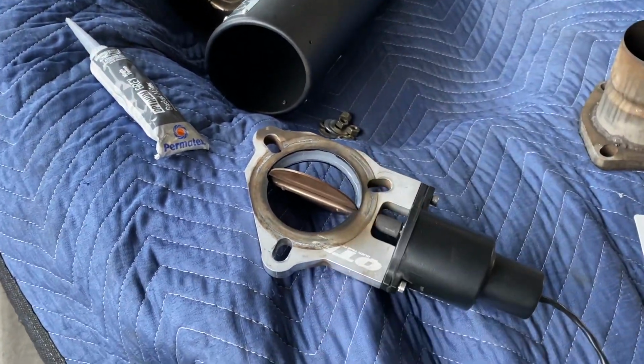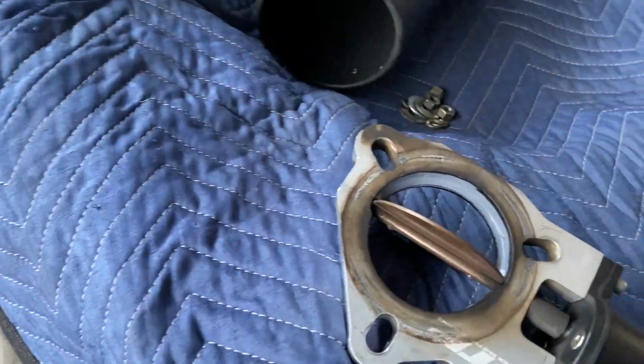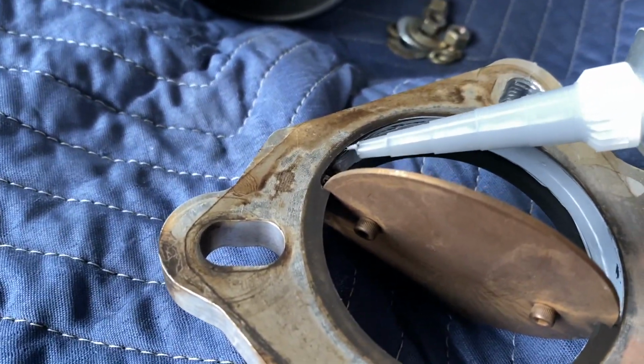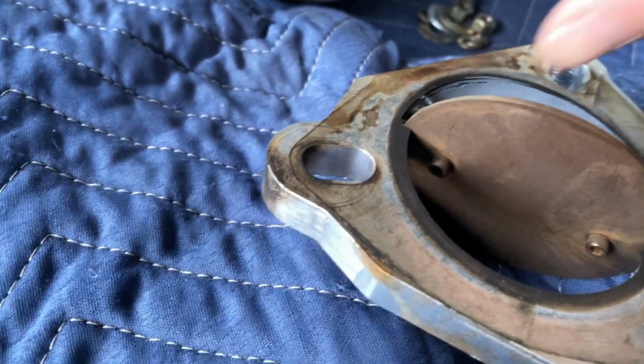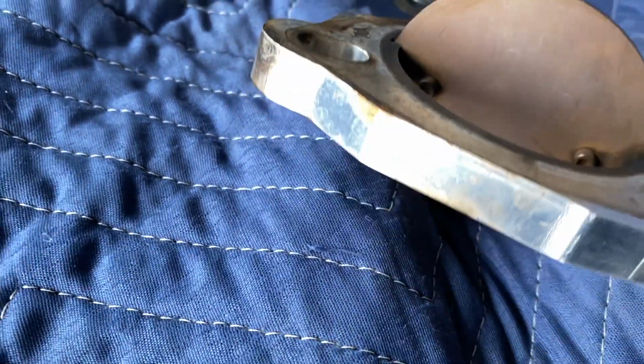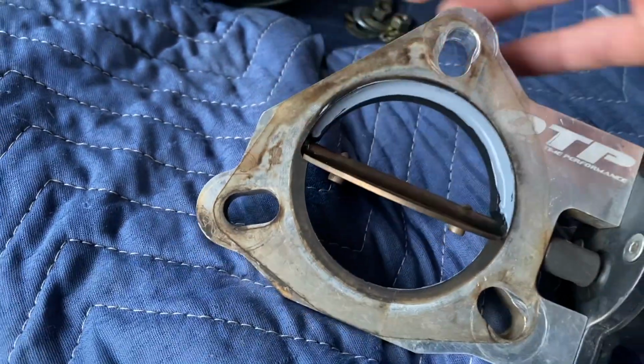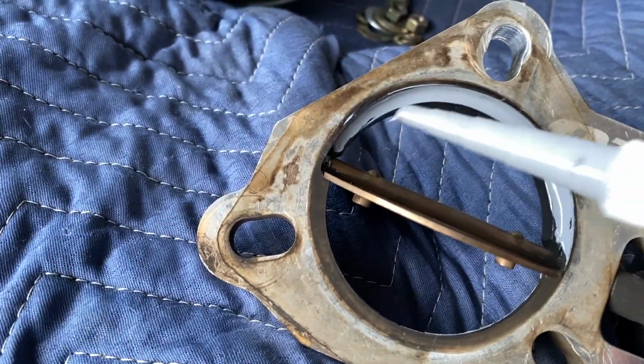So this is what I did. Try to get to the point here. That side isn't as good as this one. But anyway, what you want to do is get yourself a small bead in here. I didn't want to do that. This other stuff's already dry, you jerk. Anyway, so this stuff's dry. What I did is I put a small bead in here.